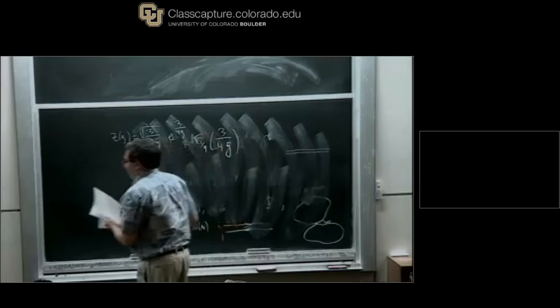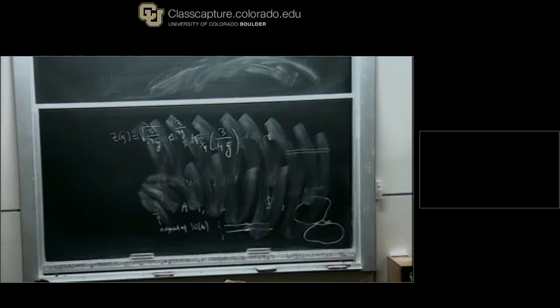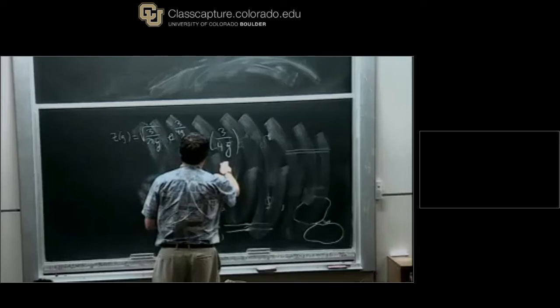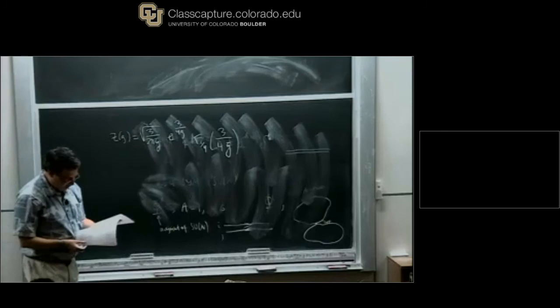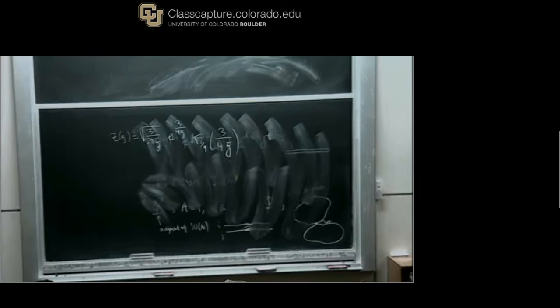And this turns out to be the asymptotic expansion of the Bessel function. So when g becomes small, this is K of very large argument. And there are some formulas for doing asymptotic expansion and so on. And this series is badly, badly divergent, right? I mean, the coefficients blow up very rapidly. And this is just a fact of life about any perturbative series in field theory, that basically the coefficient of g to the N blows up like N factorial.